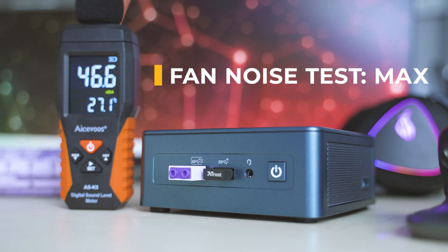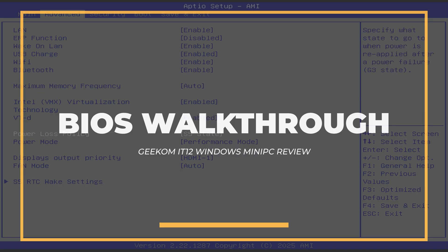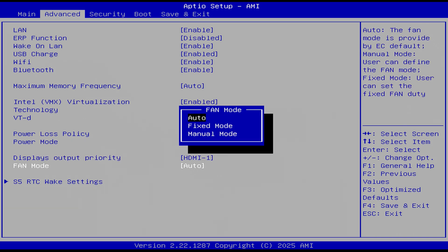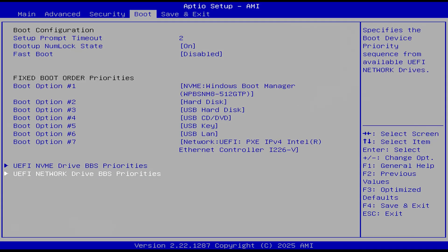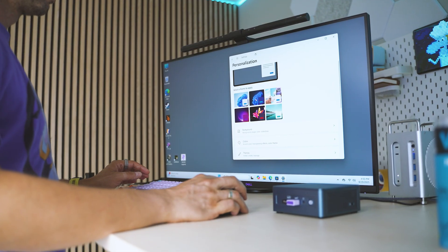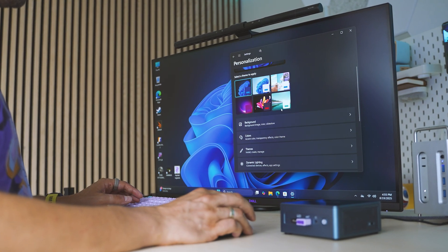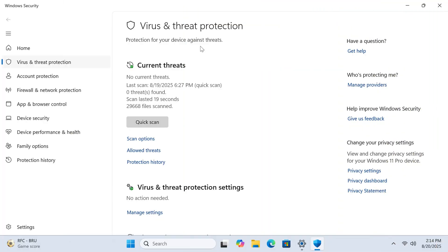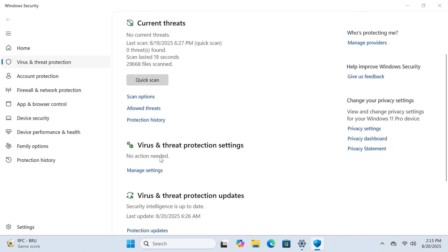If you're looking for simplicity, the BIOS is limited to basic security and boot settings — there are no overclocking options or advanced tuning features. On the bright side, you can't mess up the system by changing something you don't understand. Regarding software: early batches of the IT12 series were rumored to ship with malware, but this is not the case with the 2025 release I tested. Still, to be safe, always buy from an official source, and if you want maximum peace of mind, keep your Windows license key and reinstall the OS cleanly.